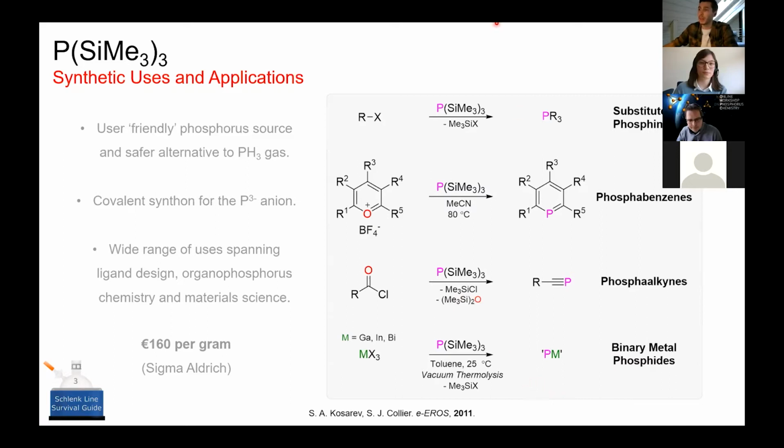These are often used as quantum dots. One of the benefits that's not immediately obvious is that all of these are homogeneous, solution-state methods, so you don't have any metal byproducts. This is especially important when we go to this final one here. You start with completely soluble species and you're left with a solid. So you can see why tris-trimethylsilyl phosphine would be more beneficial than sodium phosphide, for example.